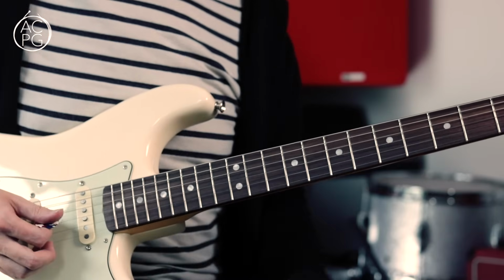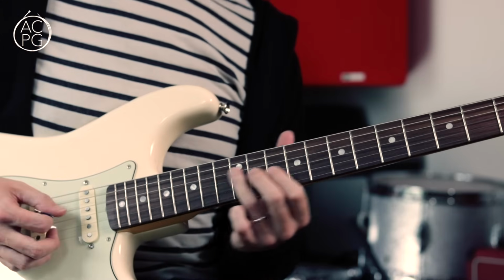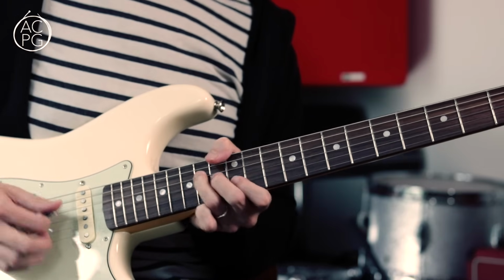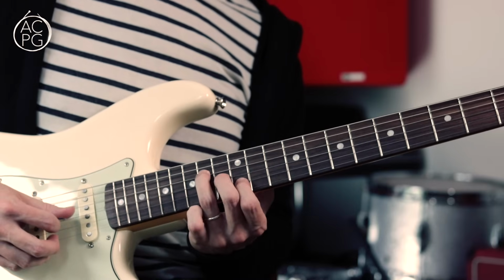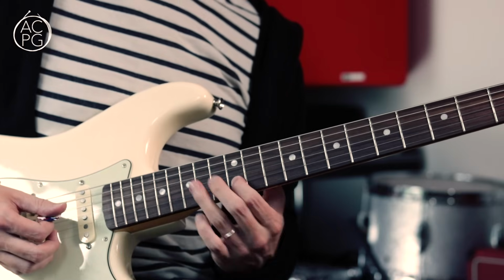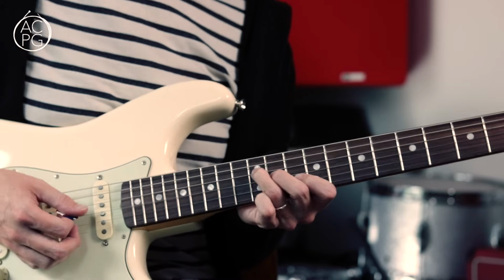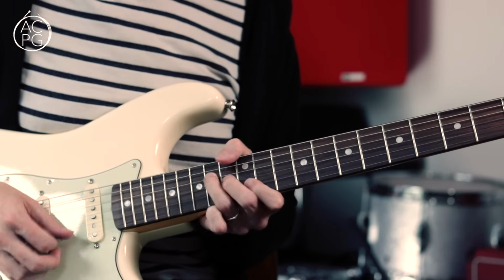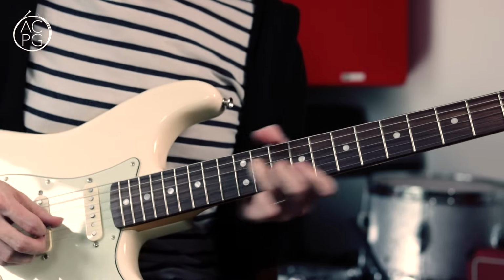Then we have the chord fill, and instead of doing this, I'm playing a similar idea a bit higher up the neck. So I'm thinking out of this shape, which is 14 on the D, 13 on the G, 12 on the B, and then just moving that 2 frets lower. Again, it's giving you a B minor 7 sound.